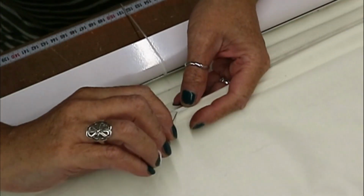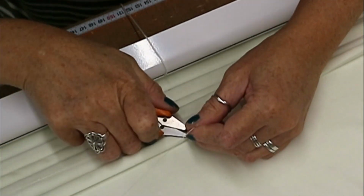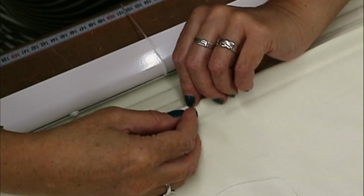This pocket you see me sewing now is the very bottom one, and the next one up obviously is the second one up, and those bottom two rod pockets require breakaway rings to comply with child safety regulations, so that's what you see me adding here.